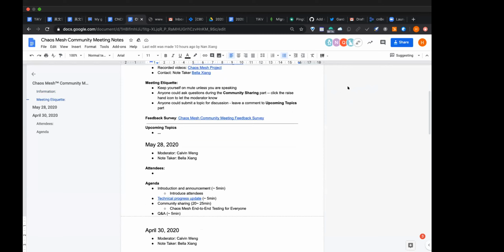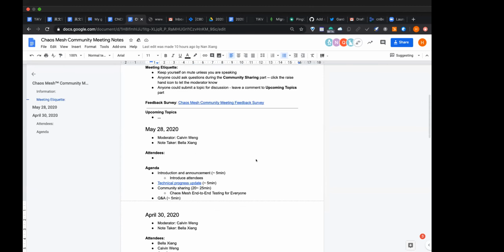So our maintainers Qiangzhou, Chen Wen, Song Gao and Yi Hao are all here. Chen Wen and Song Gao will present in this meeting, so they will introduce more about themselves later.